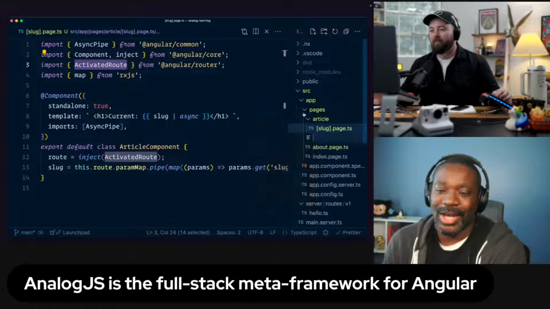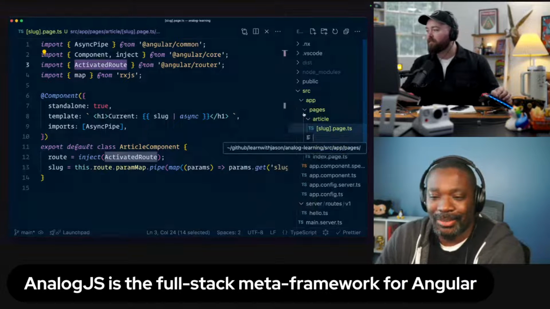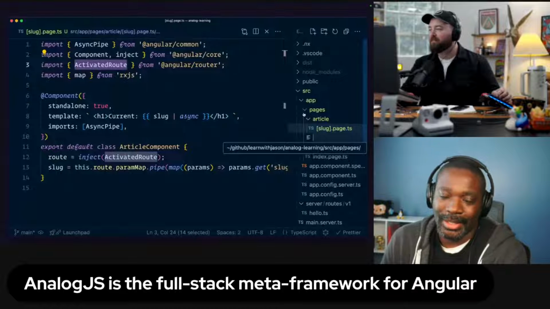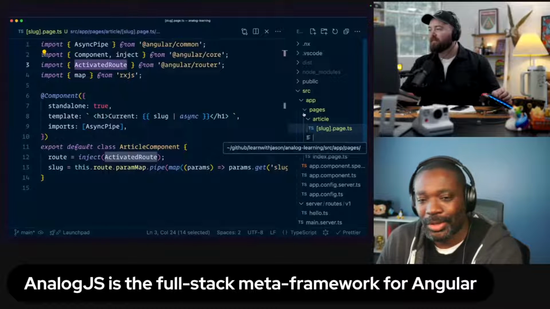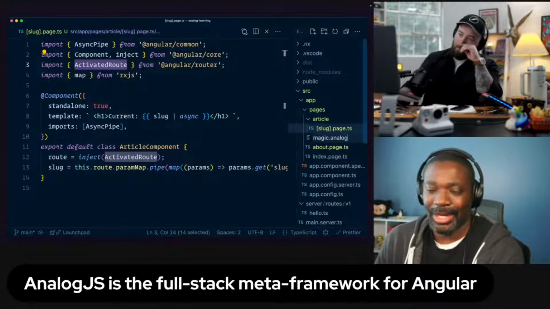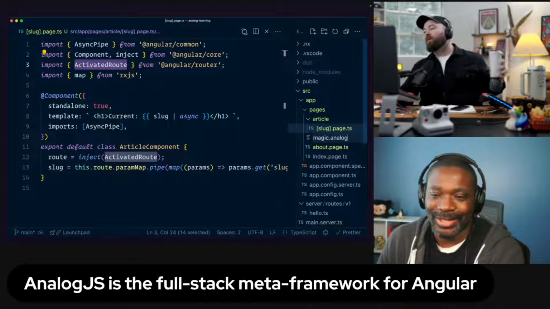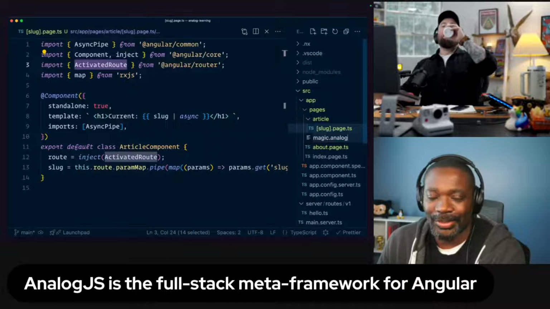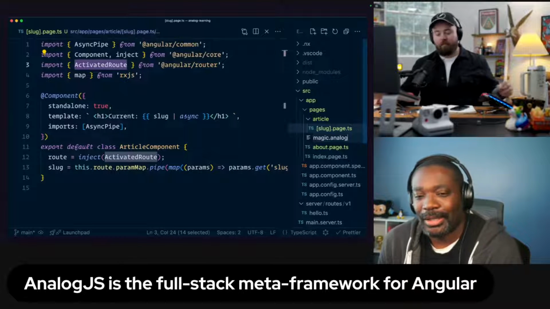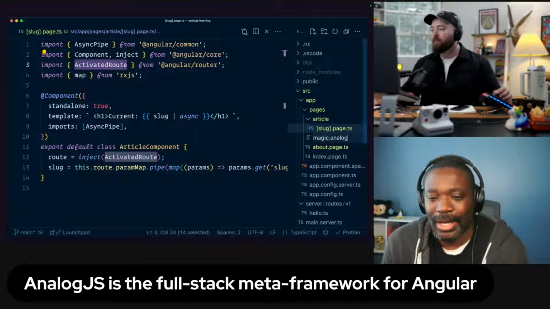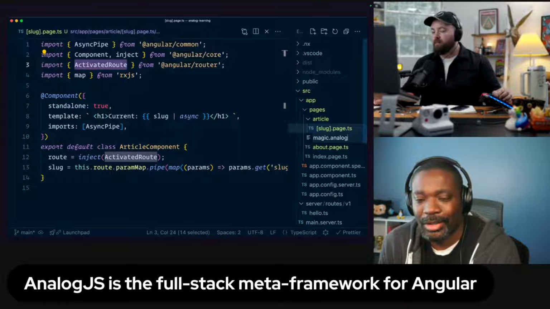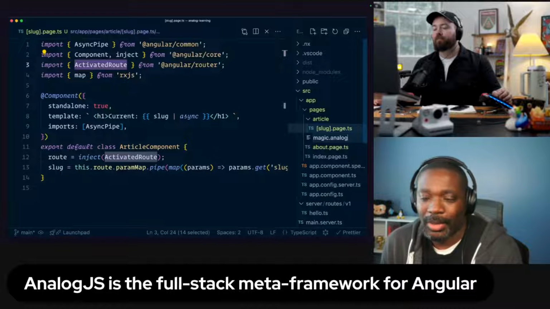Honestly, I didn't think it was going to be that big of a thing, just because we had said out front this was experimental, this was an Analog thing, and everybody's like, why is this coming to Angular? It's like, well, it's not coming to Angular yet, but maybe it never will. But I think the idea of it is very valuable to have out in the community, and for us to be able to iterate on it.